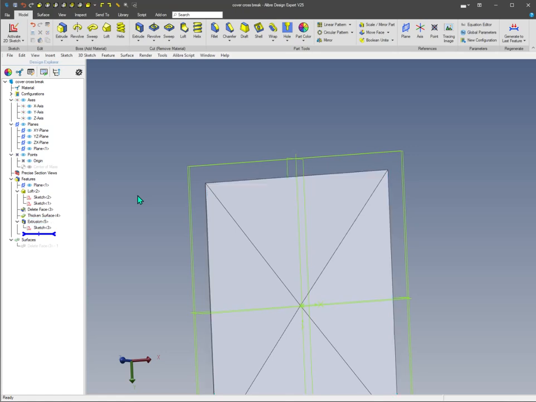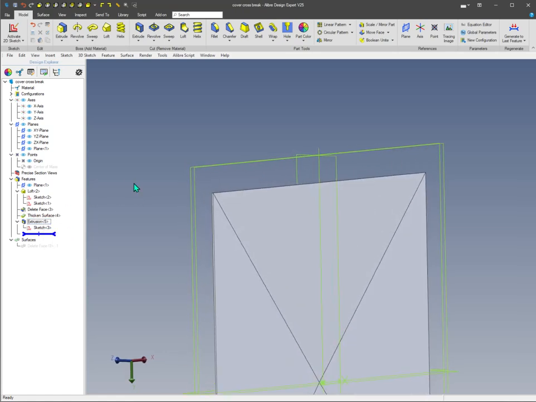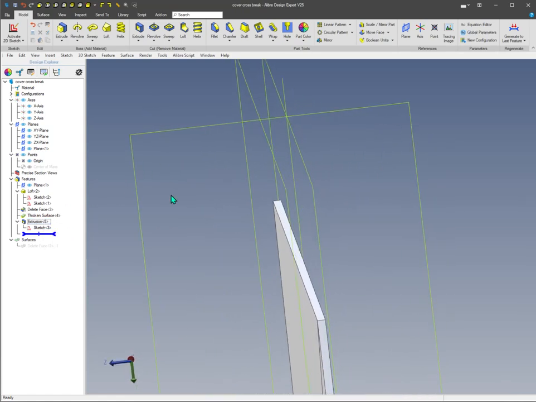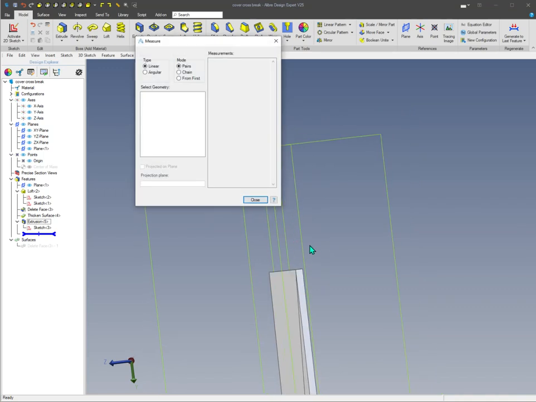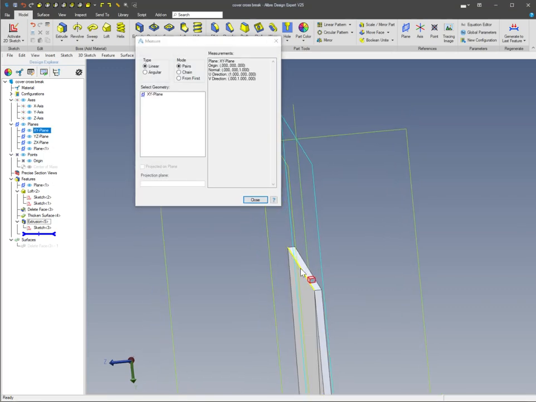And then when that's done, what you end up with is an edge that is going to be at 90 degrees to your default plane there.